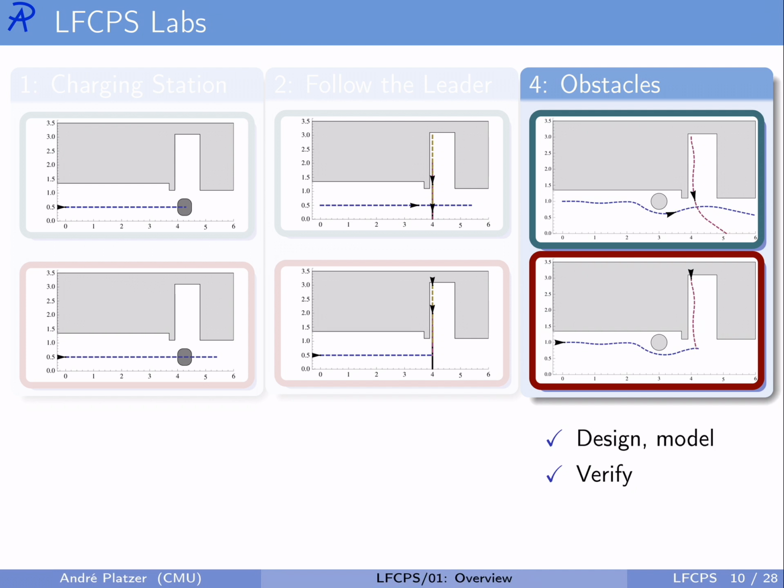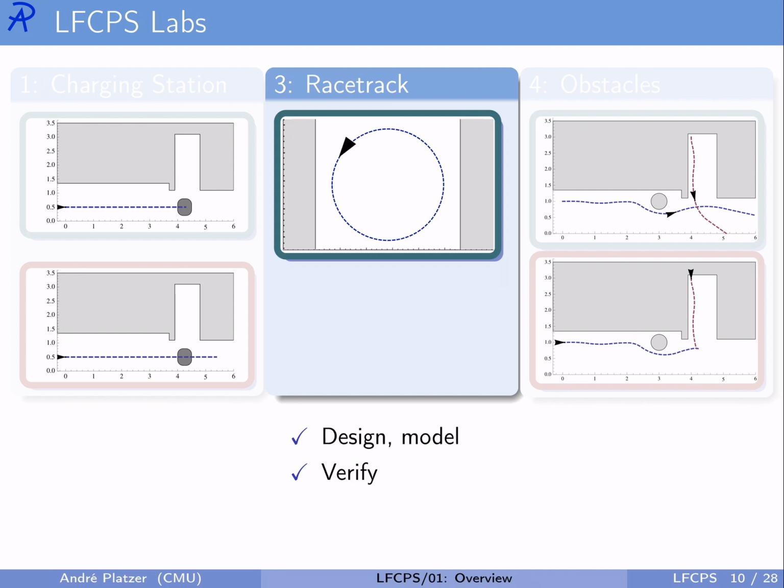Again, you will be designing and modeling and then verifying the system in order to make it easier for you to transition from the motion on a straight line, which is basically a robot on rails, to the free motion in the plane. We will, in the middle, ask you in the third lab to design a robot that can safely follow a circular track, which you can understand as a part of what the robot might be doing there as well. But your job is to make sure that it doesn't leave the circle and it doesn't collide with obstacles that it might be finding on the circle.